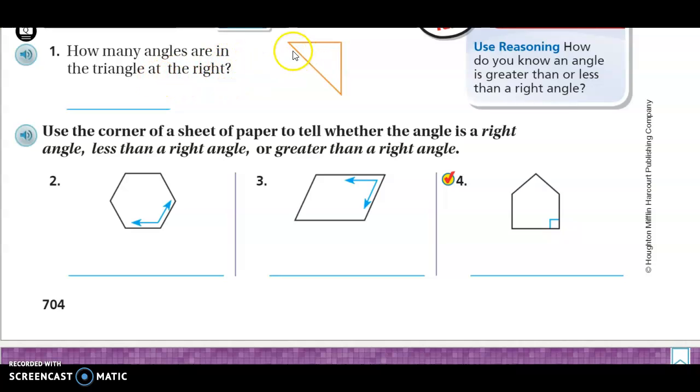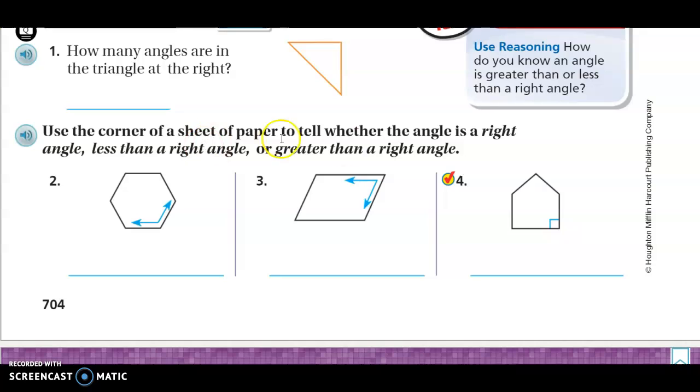And if you said 3, you are correct. There's an angle here, an angle here, and an angle here. And for those of you who like to understand how words are created, tri means 3. Tricycle, tripod, all have the word tri in them. Triangle, obviously angle means angle. So triangle literally means 3 angles. That's how it got its name. Fun fact for you there to keep you awake on this nice extended break.